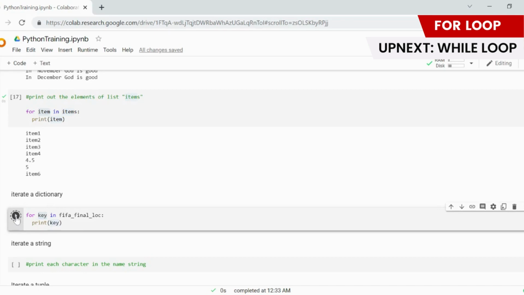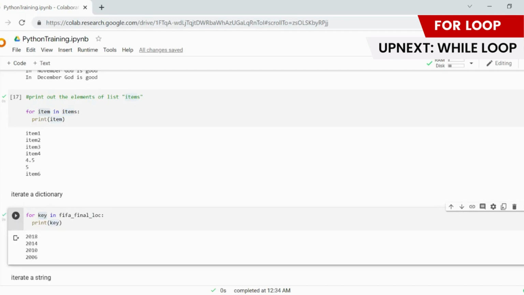So I will just say, yeah, it only brought out the keys pointing to each value. What I want to do is to have the key and at the same time have the value.